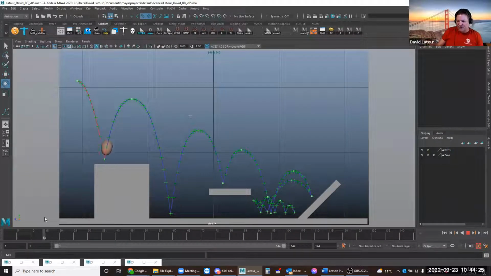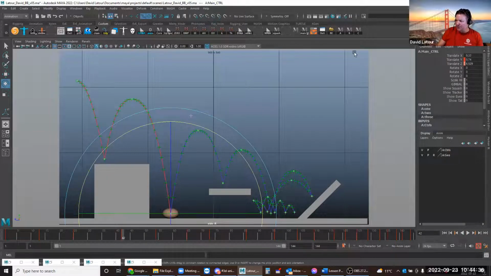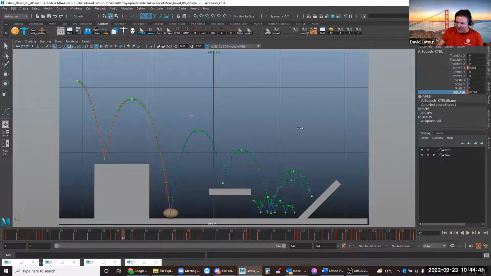Now the squash and stretch sort of serves a couple of purposes. One, it's mimicking the physical deformation that actually happens with a rubber ball, but it's also mimicking motion blur, creating that kind of strobing effect that happens in film when an object is moving quickly. And so the two things together help create the illusion of a fast moving, deforming object. It helps the audience's eye follow it. All sorts of good things going on there.